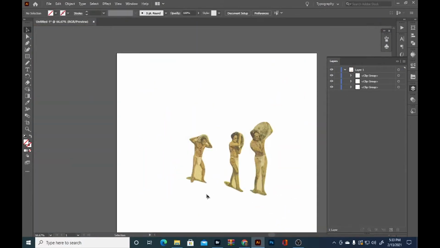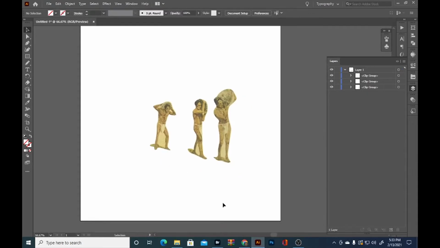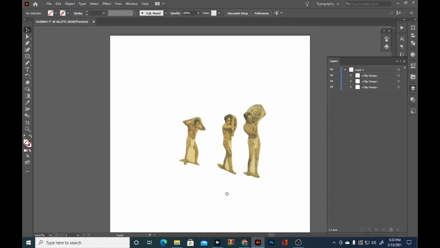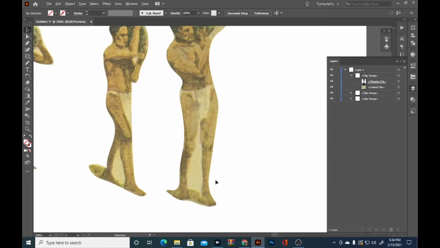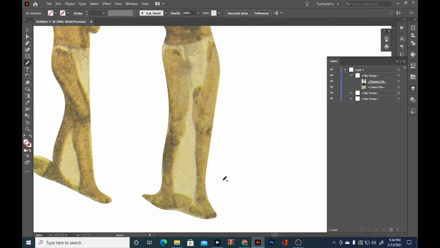Simple as that. So now we have the three people cut out, and you can adjust and refine the area, and their legs need to be cut out. You can do that from the beginning, or you can do it this way as well, which is just drawing the area that you want to cut out. So need to cut this out.